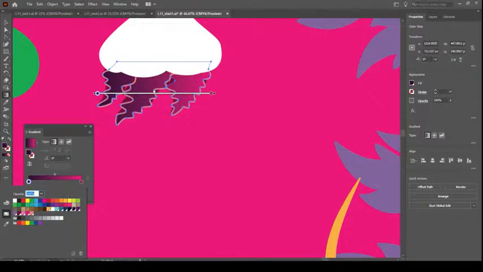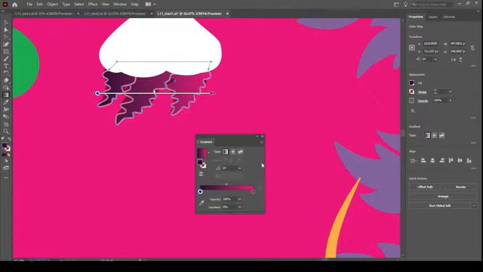Now, I like this gradient and maybe I want to apply it to any one of my other objects over here. So how can I save this? I can simply go to this option here. I will see all these gradients that were saved before. Here is the save button. If I add to swatches, it will add it over here and save it. Once I do that, you will notice that there is a new gradient here.